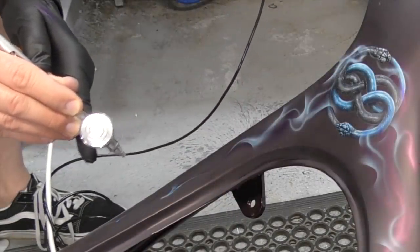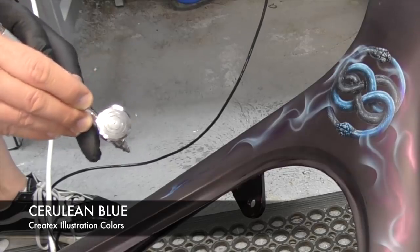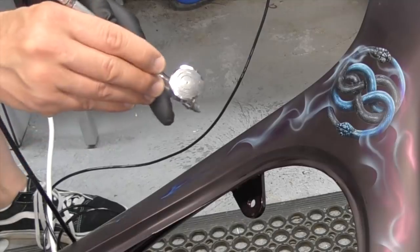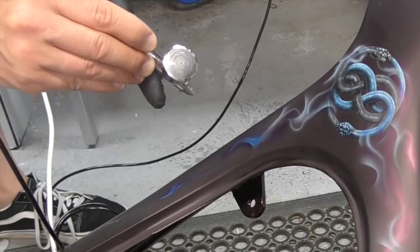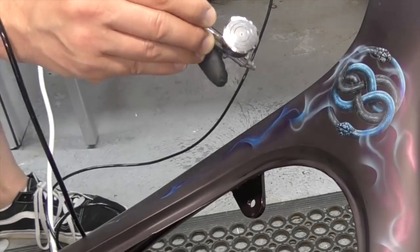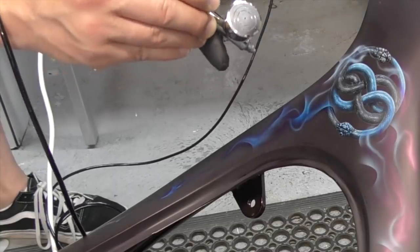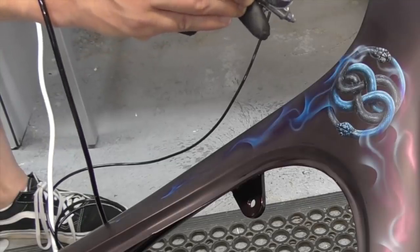Okay, so now that I've completed that layer, I've just tack ragged over the top of that, and now I've got cerulean blue in the airbrush, and I'm spraying over the layer that we've just completed with that white cerulean blue mix. So I'm effectively just coating over this nice and even, just to give it a bluish tone and to start that layering process.